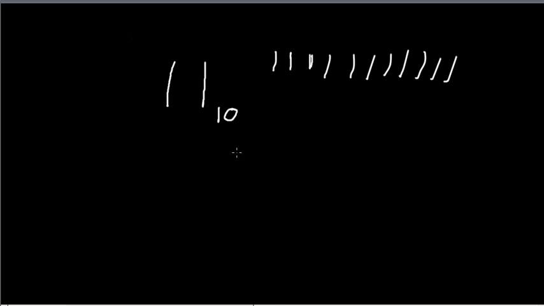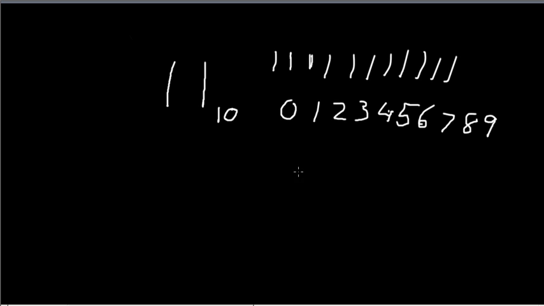A decimal number has 10 numbers possible in each column. The 0, 1, 2, 3, 4, 5, 6, 7, 8, 9. Those are individual decimal digits that can be used in any given place. So we can put a number 0 through 9 here. We can put 0 through 9 here. That's the palette of objects that we have to draw from.